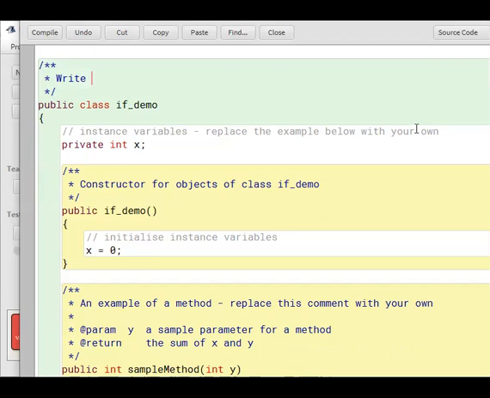So suppose I have written my question over here: Program to find the bigger number, for example.